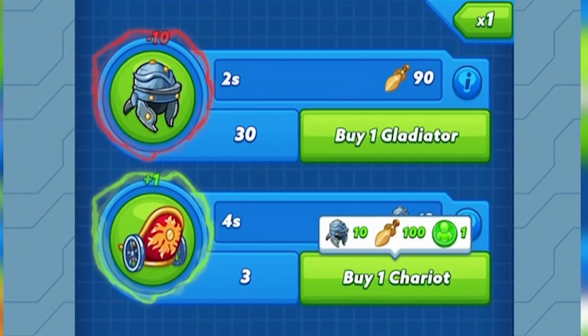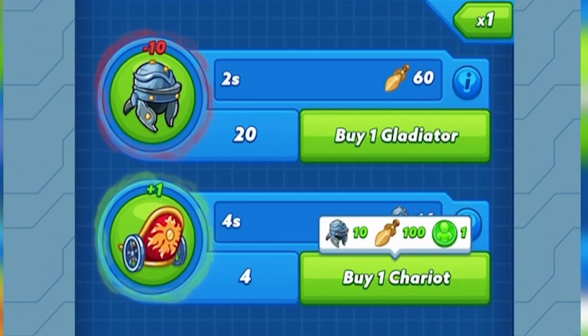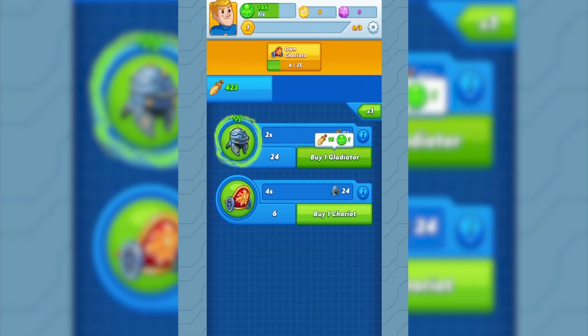a chariot. And to buy a chariot, we happily have to sacrifice some of the gladiators. We have 30 currently. We lose 10 every time we buy a chariot. Now, our goal is to get 25 chariots, so we're going to need more gladiators. So I see how this works.